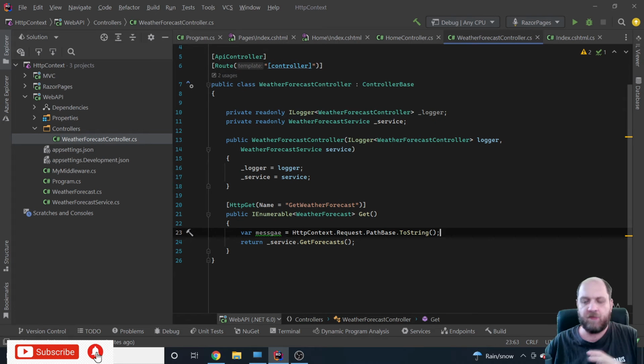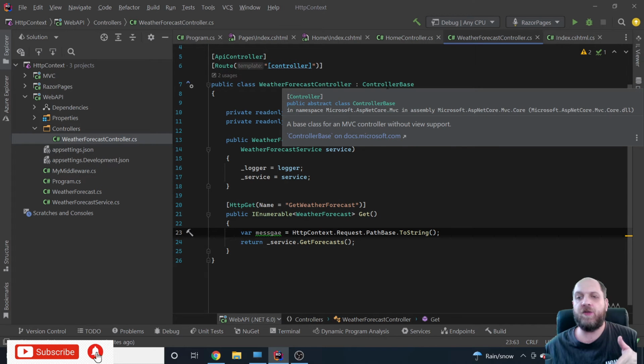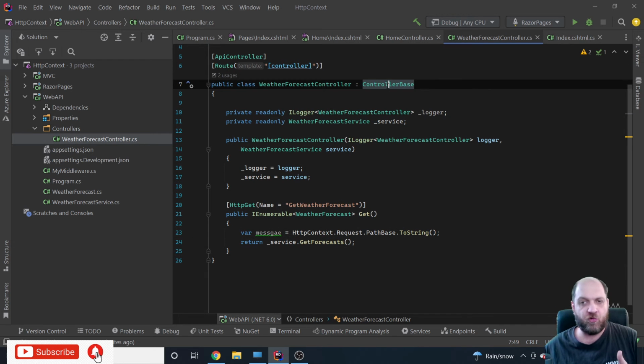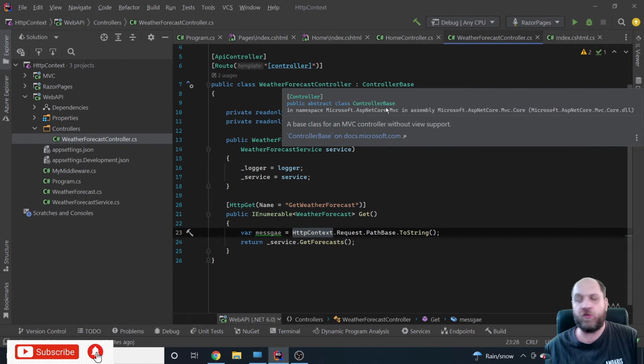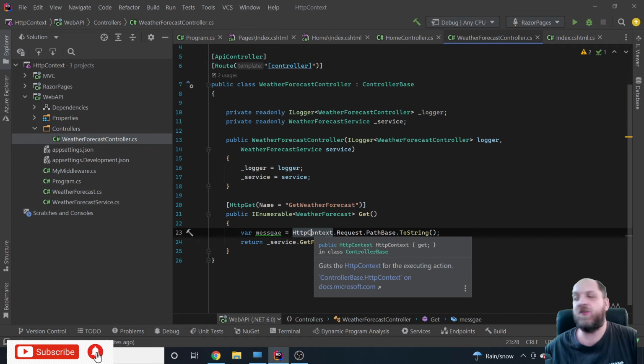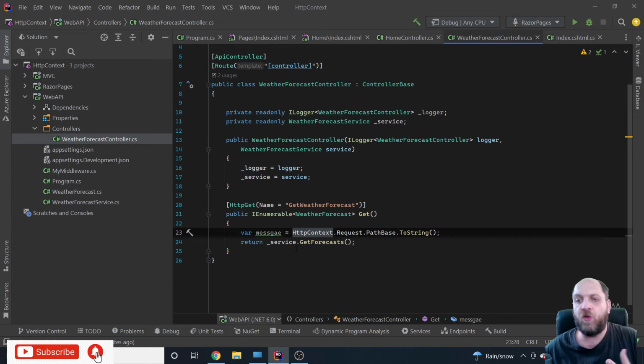It's exactly the same as in the controllers for a regular MVC application, because in the end, this HttpContext is part of the ControllerBase. So no matter if you inherit ControllerBase like you usually do in an API, or if you inherit the entire Controller class that also has support for views, you have the same concept of the HttpContext, and it is exposed the same way because it's actually exactly the same. Because the Controller also inherits from ControllerBase. So this is how we access the HttpContext in the controller of a web API.